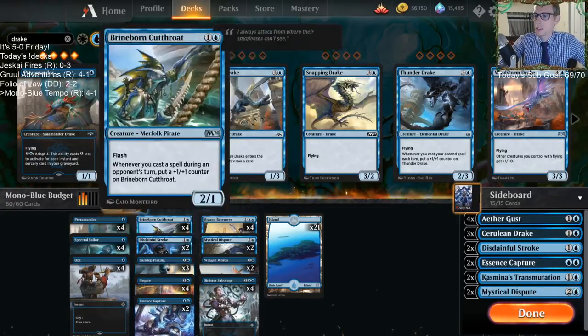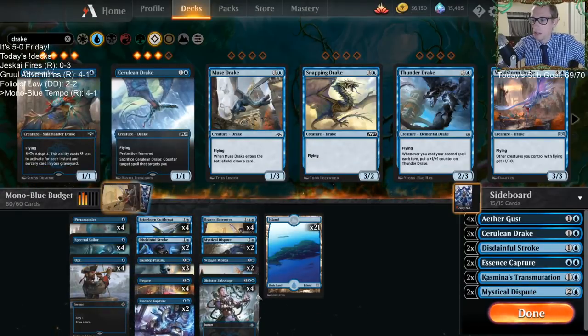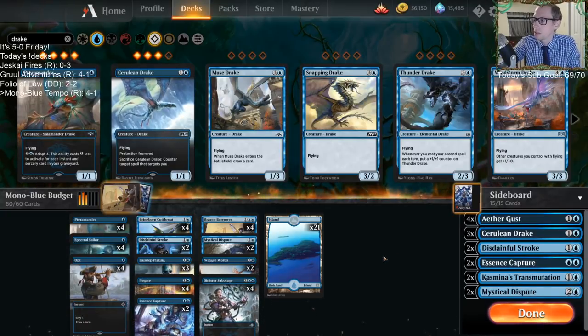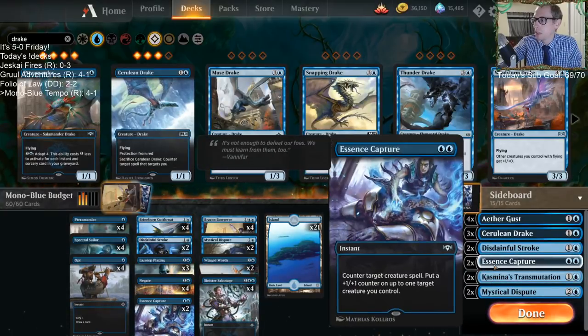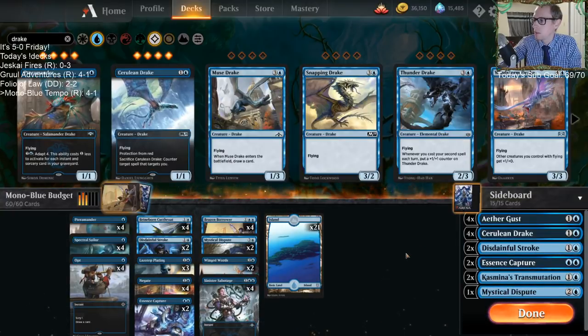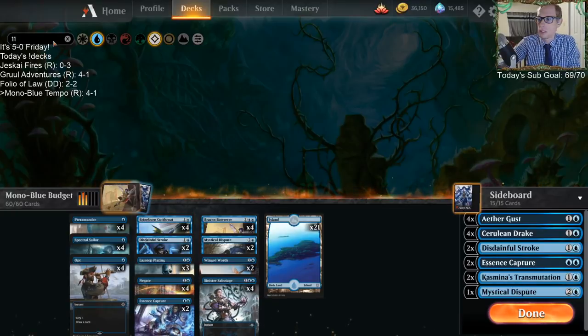Quench? I don't know. We didn't have Quench. It was never really a card I wanted that much. Counter unless they pay two. I don't know. I like all these hard counters. So maybe you can get away with just three Mystical Dispute, four Eulendrake. The Drake is great.